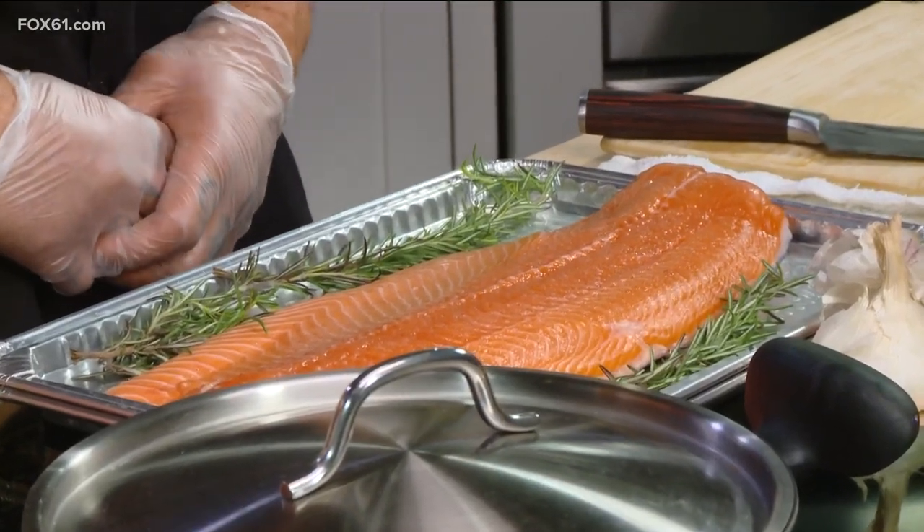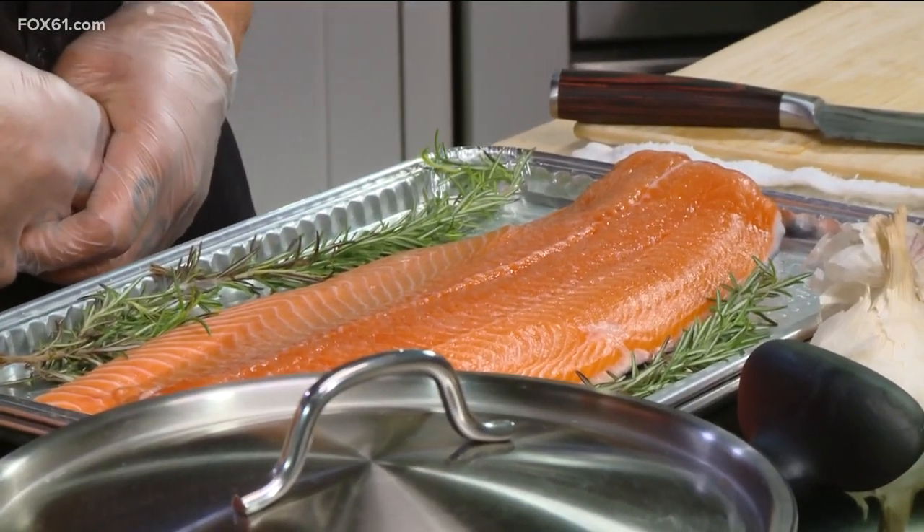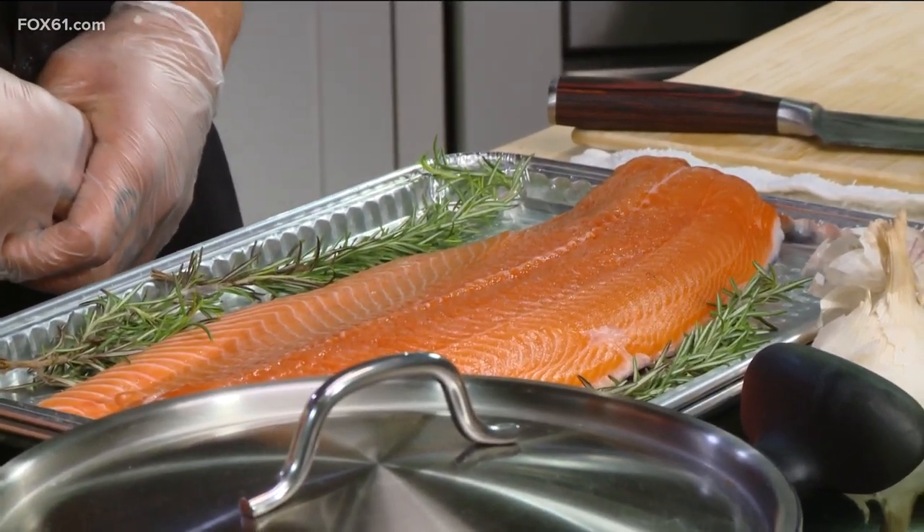You just brought out this beautiful piece of salmon from the fridge, so we're going to be making that. We're also going to be talking about things to keep in mind when you want to get salmon from the grocery store. Because sometimes it can be a little bit overwhelming when you're talking about different types — farm-raised, wild-caught, things like that. What do we need to keep in mind as we look at this beautiful piece right here?